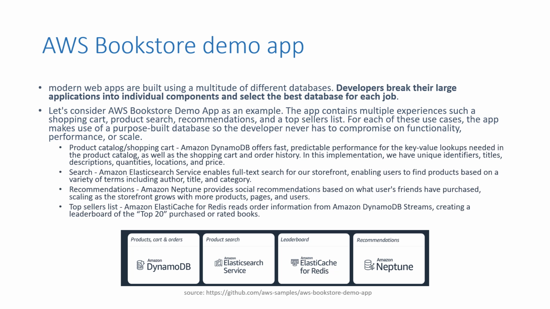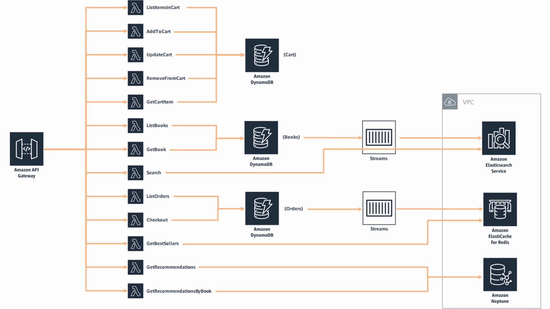For example, there is an AWS bookstore demo app, and it shows the idea of using polyglot persistence, in which the idea is using multiple data storage technologies to handle different data needs within one system composed of multiple components. In that demo app, there is a product catalog. When a user accesses the bookstore's web storefront, they might expect to see a list of products. Products typically contain a unique identifier and attributes such as descriptions, quantities, location, and prices.